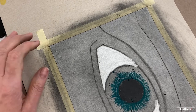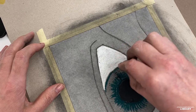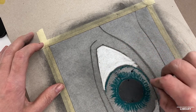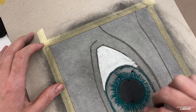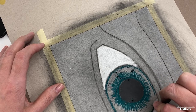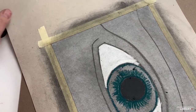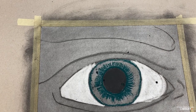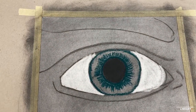All right. Next, I am going to outline out here on this edge and this edge. Notice I haven't done any blending yet. All right, we've got that in position. Now I'm back to the right way. Yes, my eyebrow helps me stay in the right direction. And I've got those chunks because that one is kind of hard and crunchy and stuff comes off. So I want to dump those off so that they don't come back and haunt me.